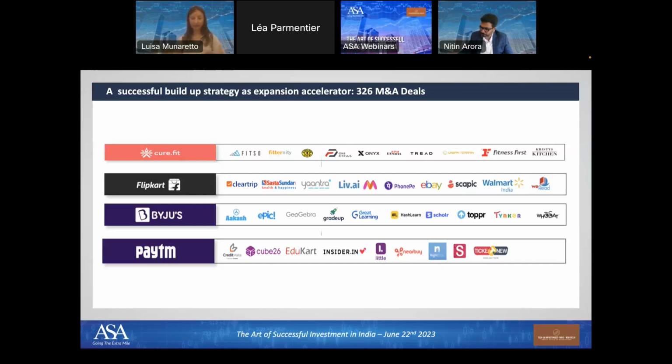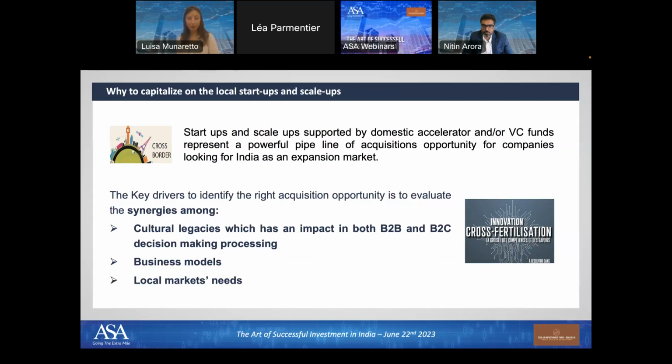Clearly, there are some exports which make sense for sure. But I would say that the largest part of the market is a market in which you are part of the ecosystem and you invest in the ecosystem. And you create value alongside, what I call cross-border cross-fertilization. So if we go to the next slide, yeah.